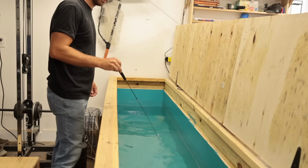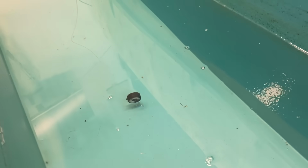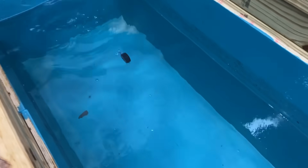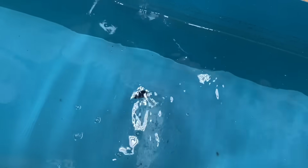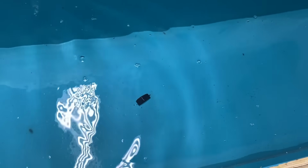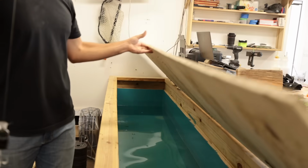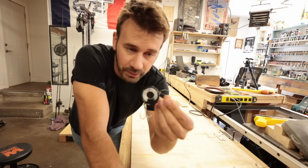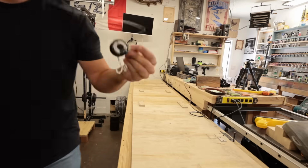Nice and stable. Let me get my phone so you guys can actually see. It's just resting on the hook down there. That's pretty well weighed. Alright, I cannot complain about that. One little bit. It can be a wake bait. It can run shallow, and it has a nice wobble, and I can get it down there. Perfect. I was thinking one thing, and then the bait was like, no, this is what you want. And I'm like, oh yeah, that's true. Thank you, bait. Let's go make it official.